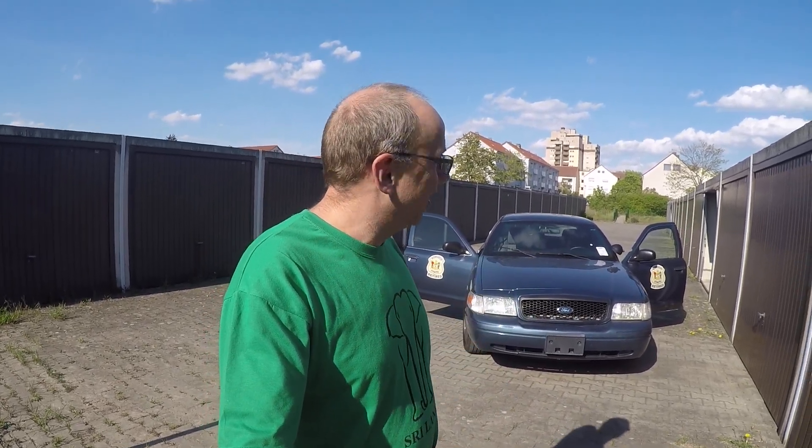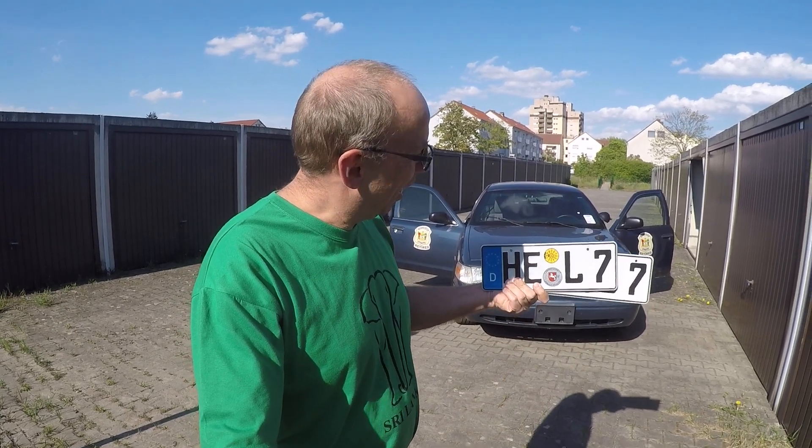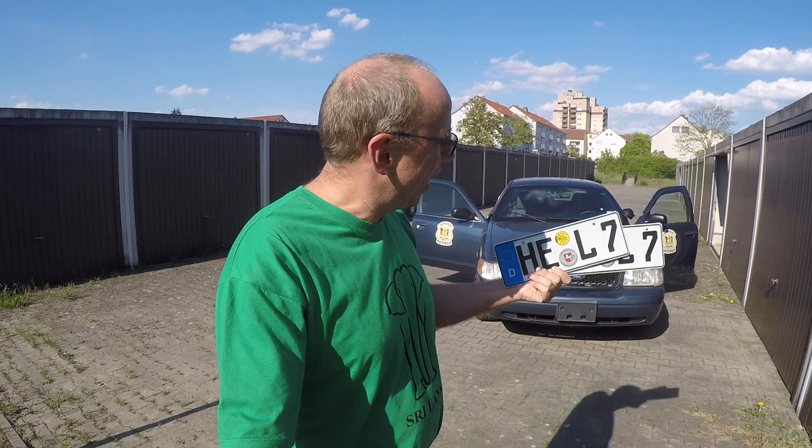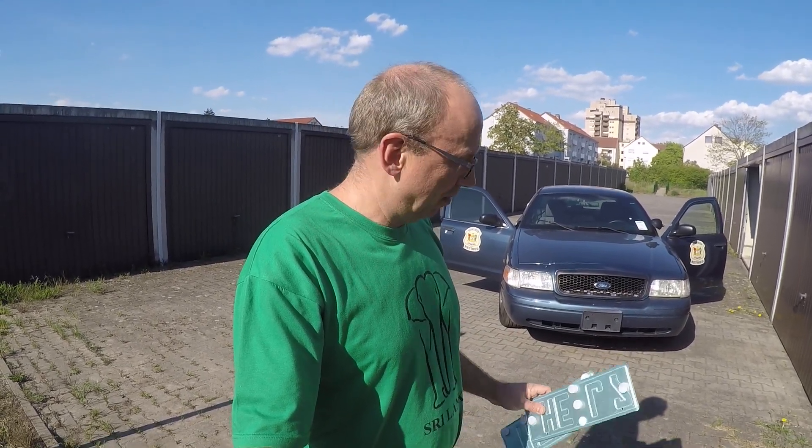So Vicky Blue is up and running in the background and I will mount these plates. If you've seen my last videos from last week, these are the same plates. The combination of number and digit was still available so I took the same ones. I save money — I don't need to print new plates — same numbers as Vicky number one.